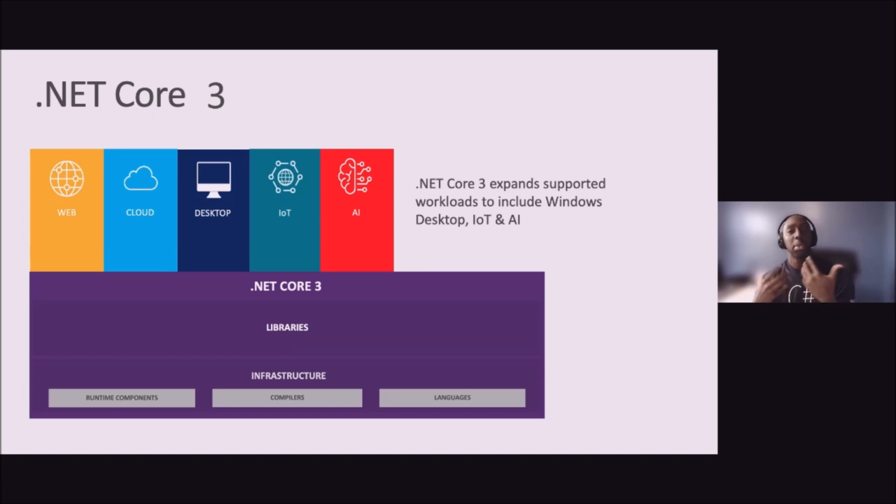And we need to be able to recognize faces and items and different objects inside of images and video. Well, now that we have the ability, using something called ML.NET, we can create AI models, we can train AI models, and we can consume them in our applications as well. So now we have the ability to build almost anything that we want using .NET Core.